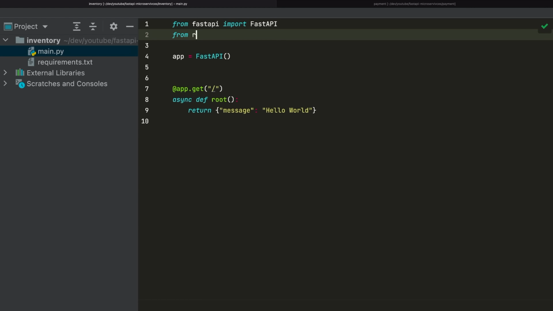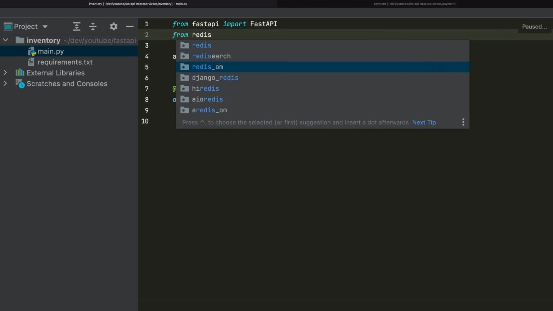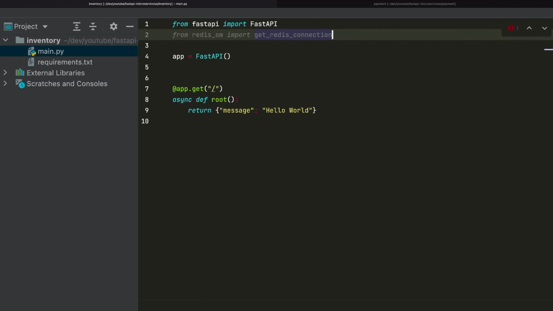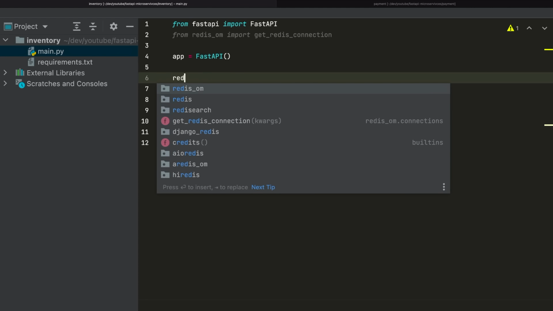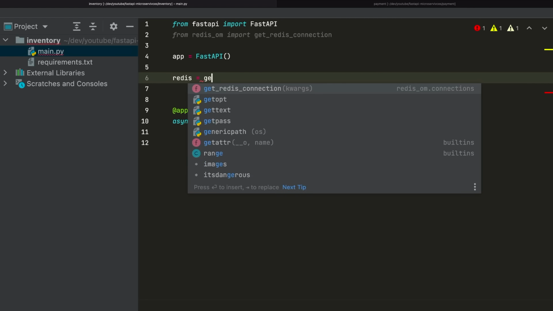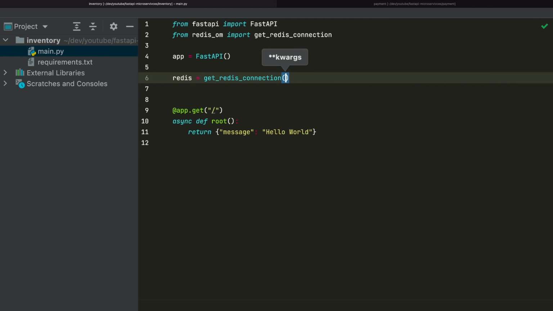So from RedisOM, we need to import get_redis_connection, and with this we will connect to Redis. I'll do it here. So redis is equal to get_redis_connection.